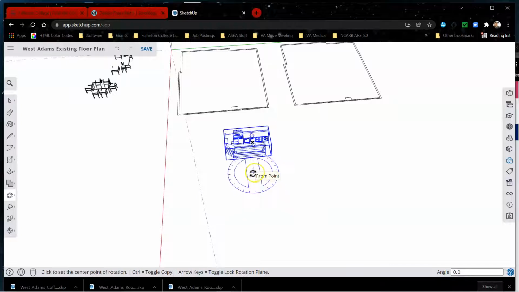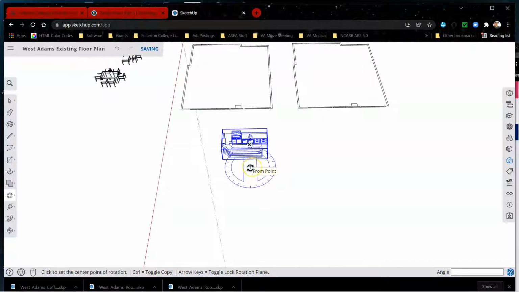To do what I just did, you don't have to select on the object itself. You can select away from the object, which is what I highly recommend, because selecting on the object can be a pain. You just pick a point that's relatively close but not on the object itself. Make sure that circle's blue, left click, and then you can go on either axis, but you have to drag out, left click, and you're telling SketchUp I want to take this object from one axis to the other.